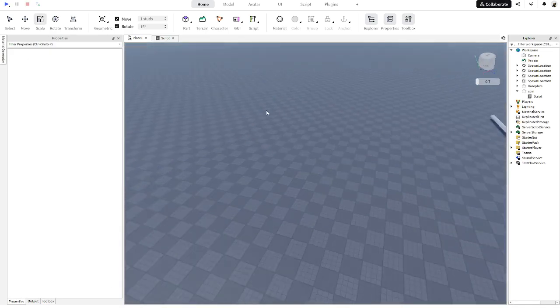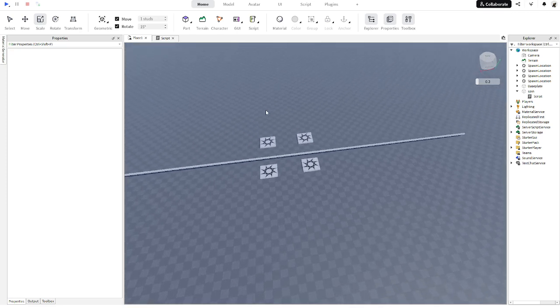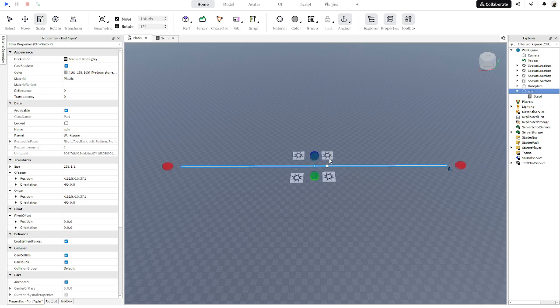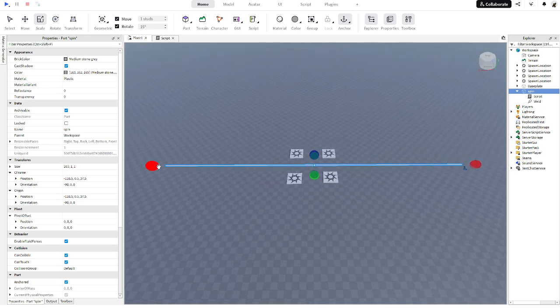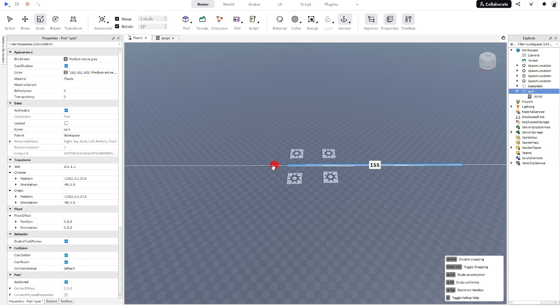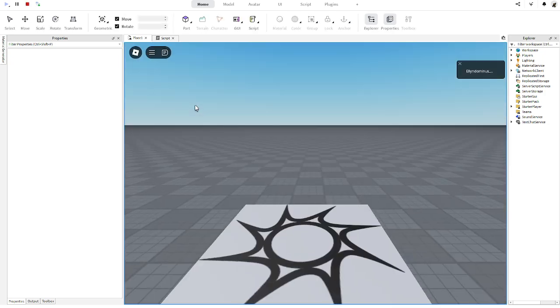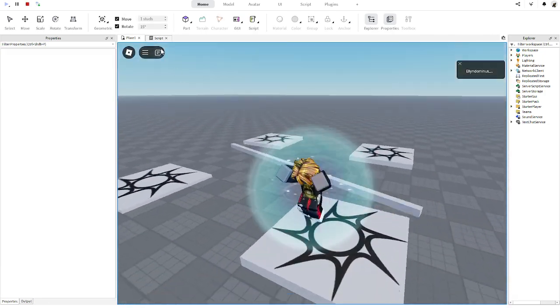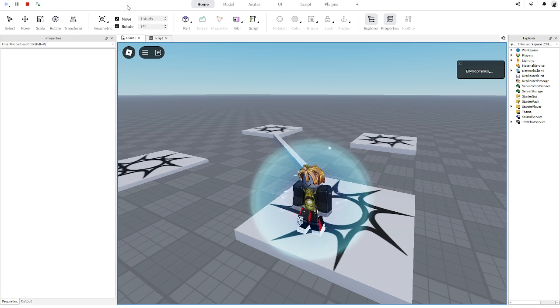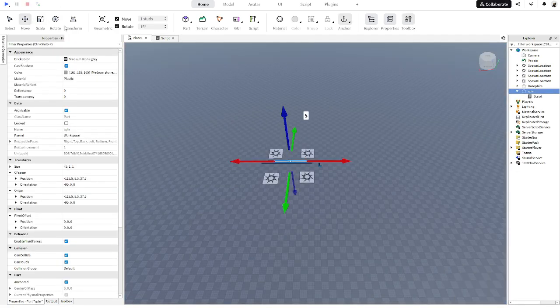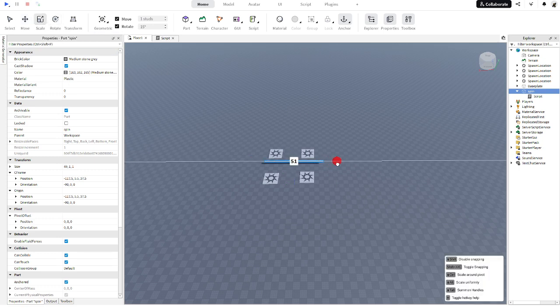Now you may be wondering, why does the part spin faster and slower? Well, that is because it isn't completely centered. So one thing you're gonna need to do is do that. Put it exactly between the spawn points and then make it like that. And even though it still will be faster at some points, not as fast as before. Make it a very little bit bigger.